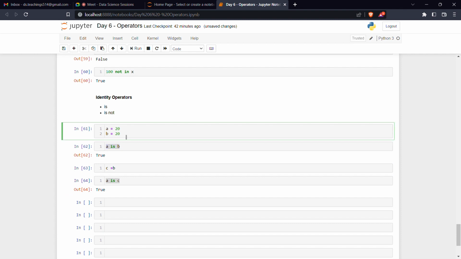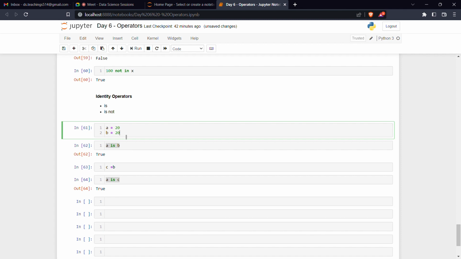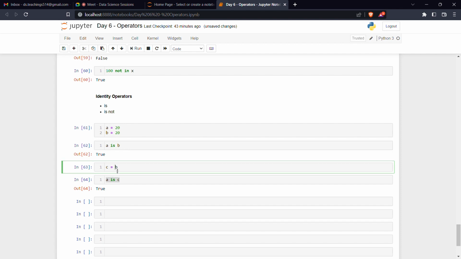It is similar to double equal to. For every assignment there will be an id assigned to it. Whatever the variables on either side of the operator, if they have the same object, then obviously it is true. So instead of double equal to, we can use the is operator. Otherwise, is not.